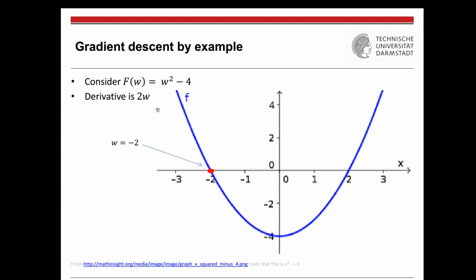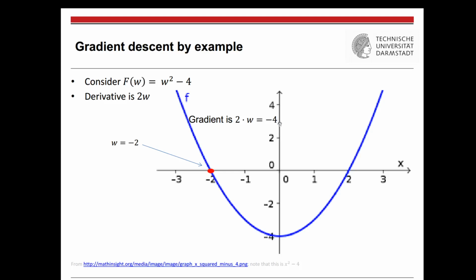Let's say we start with an initial guess of w equal to -2, right? We think maybe this could be the minimum. And then we end up here, right? At -2, the function value is 0. Then we compute the gradient. The general formula for the gradient is 2w, but at the point -2, the gradient is -4.